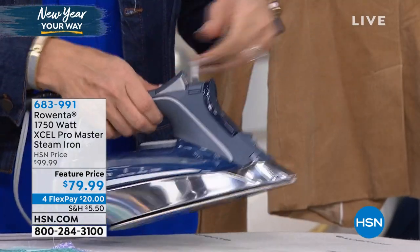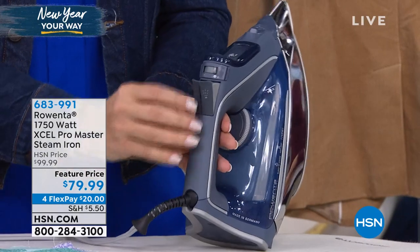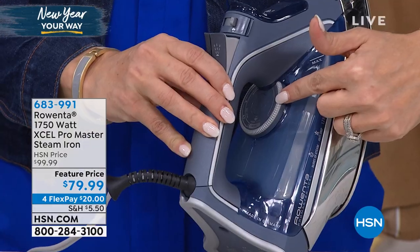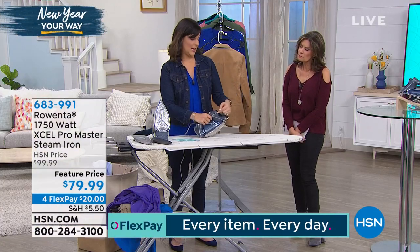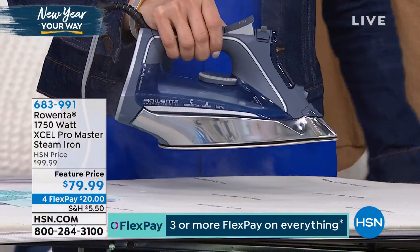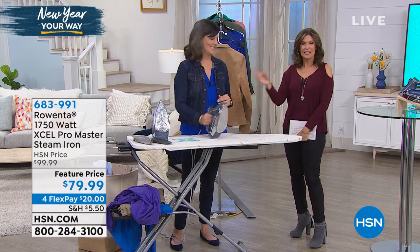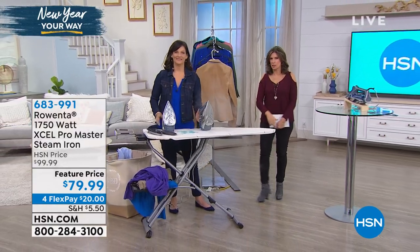Have you ever gotten something home and it had so many buttons you didn't know how to use it? This one's super simple. You just have your water chamber here — it's a large water chamber so you don't have to refill often. You have two buttons on the back: one is for that burst of steam you've been seeing, and one is for spray water so you can have a precision spray for those really stubborn wrinkles. Your dial has three settings for heat. And there's one more slide for continuous steam — I love that. It knows when I put it into this position — it starts emitting steam. When I prop it back up, it stops. Buried the lead: continuous steam. Thank you so much. Only a couple hundred of these remaining.